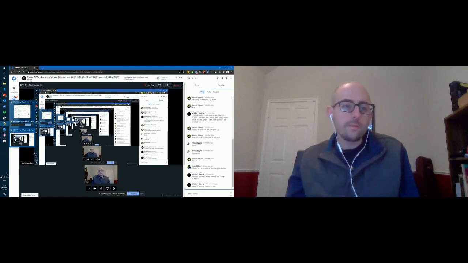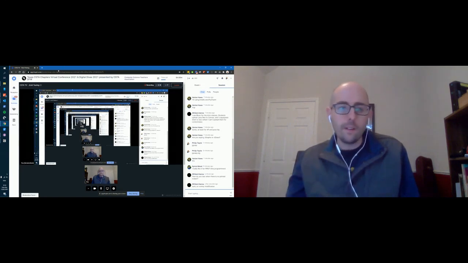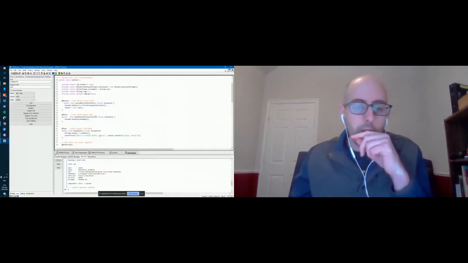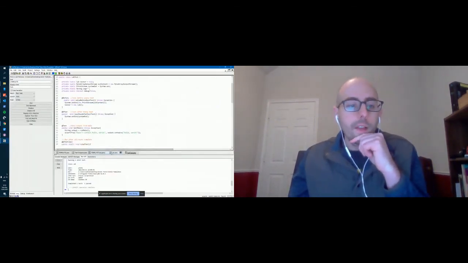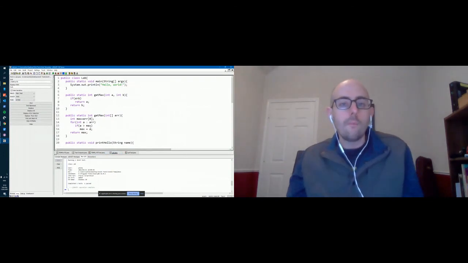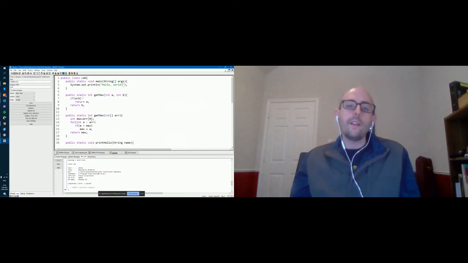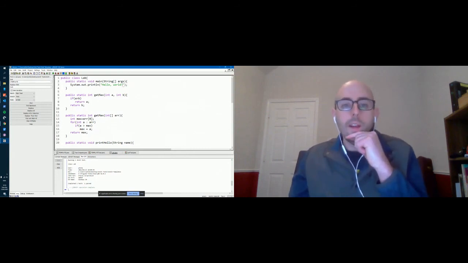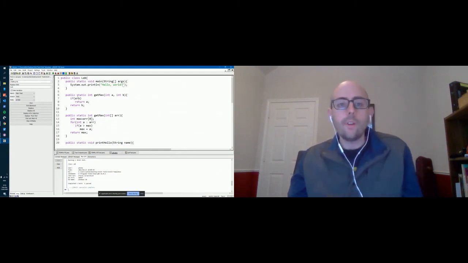I generally do methods pretty early in the year, in large part just so I can use unit testing. But let's do something that might get a little bit closer to that. If I go back to my lab file, here's one where we've got a custom method that we can test. This method just takes two integers and gets the maximum of the two.